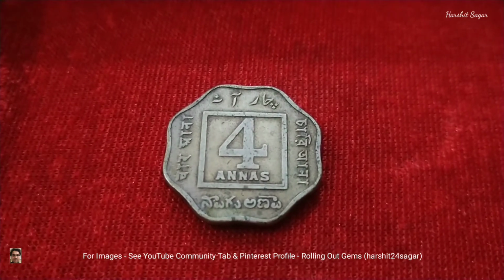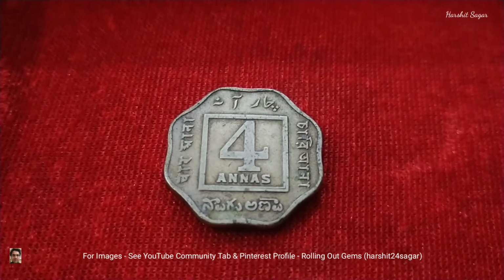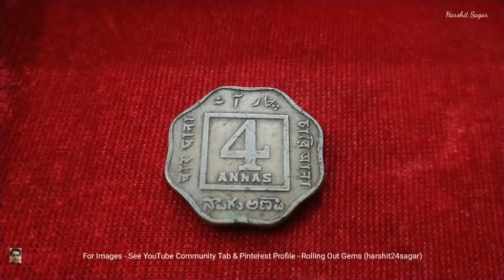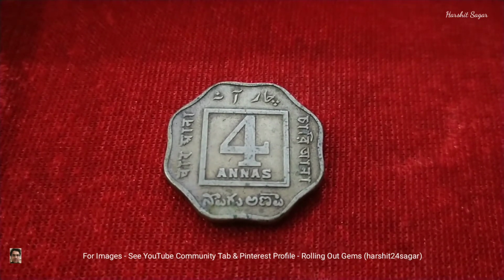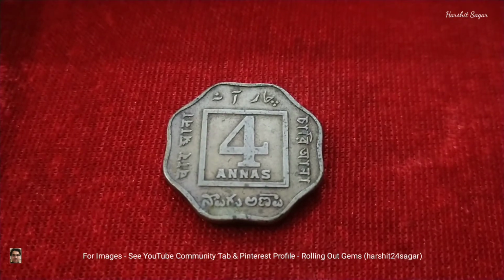The unique thing about this coin is its shape. It is a scalloped one with 8 notches. It was the only denomination which was minted in this shape during the British India era.